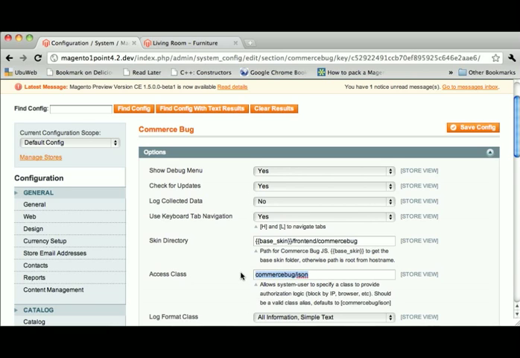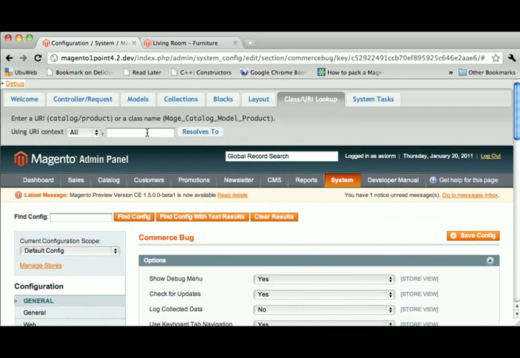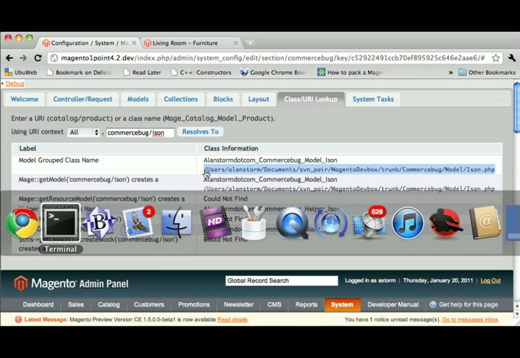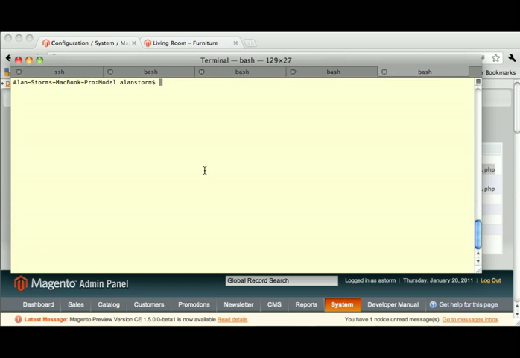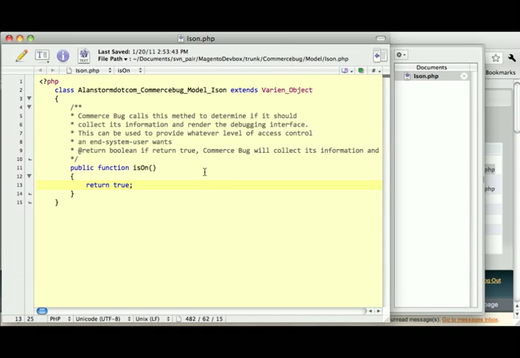So let's copy that and open our debug menu, because I'm too lazy to remember where this is. I can see, okay, it's a model, so let's copy that path. And then let's open up a command line because I'm a nerd, but no reason you couldn't just go to that area. I have this editor, BBEdit, a Mac editor, and it can open files directly if you pass them in the path. So this is our class.